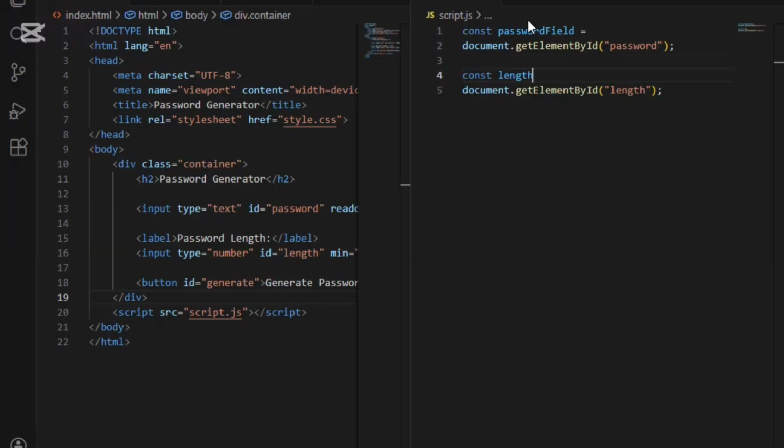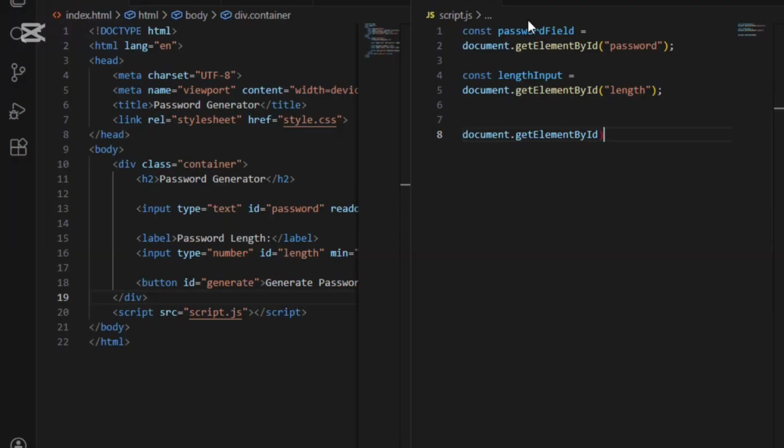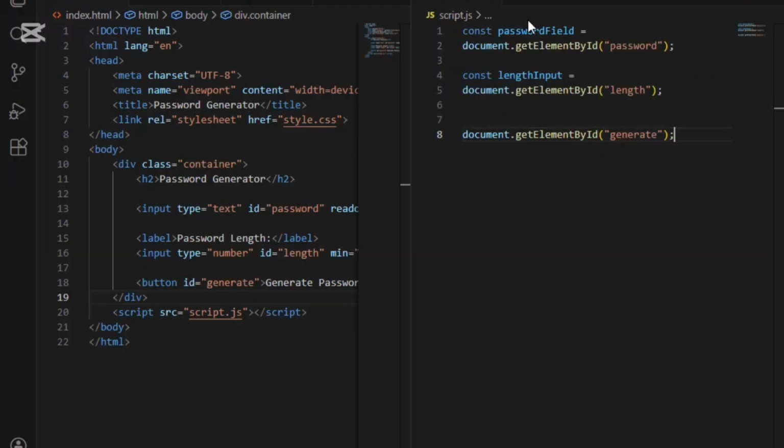So this line of code gets the input where the user enters the password length. Let's do another one. We put another one for the button. Generate. Let's save it in a variable called generateButton.